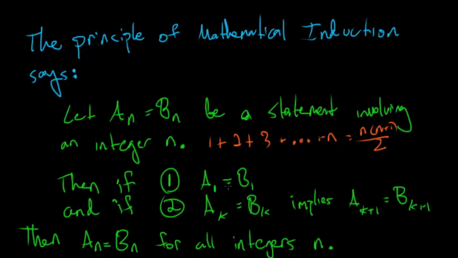If a sub 1 is equal to b sub 1, and I can show that a sub 1 equal b sub 1 implies a sub 2, and 2 implies 3, and 3 implies 4, and 4 implies 5, and so forth, then for all integers n, this statement that is given to you will be true. In my example here, I have the sum of integers is equal to the last integer times the last integer plus 1 divided by 2. All right, let's look at this example and really get into the nitty-gritty.